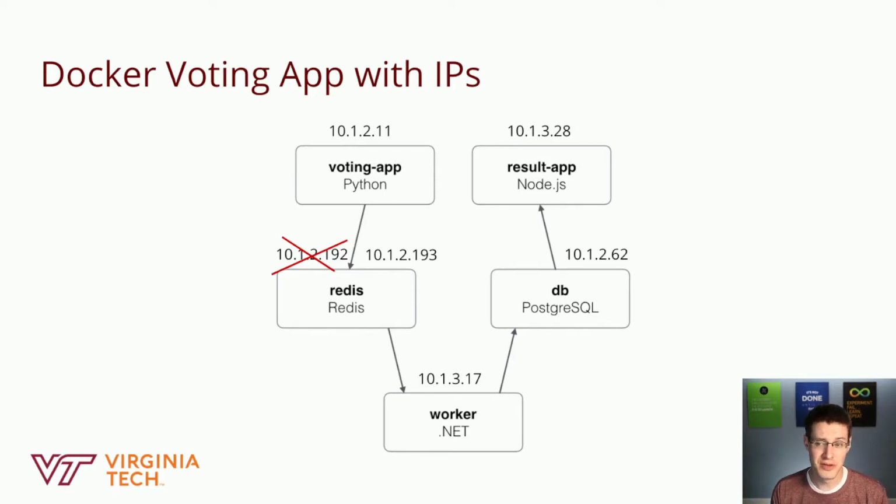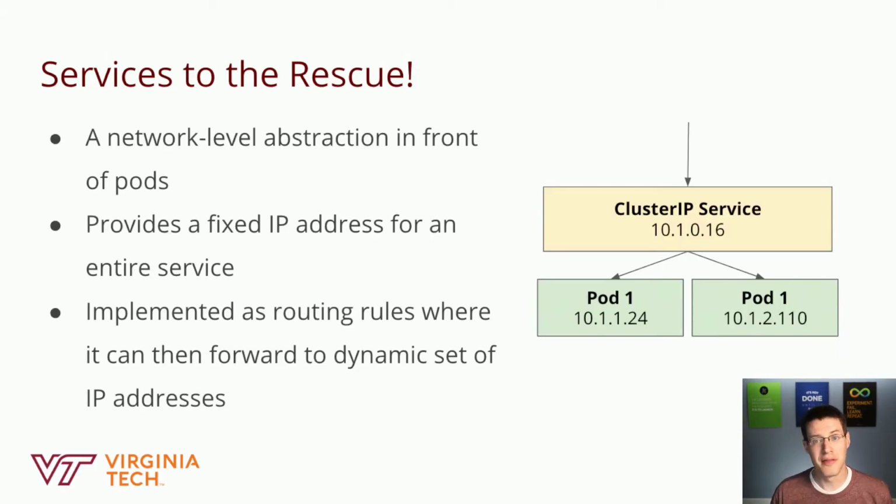Okay. And so this was a problem that container orchestration recognized, and they said, well, let's solve that. And that's where services come to the rescue. So services are a network level abstraction that basically sit in front of pods. Services aren't a running thing. Okay, think of services more of just as network configuration that gets applied on every node, and it uses what's called IP tables.